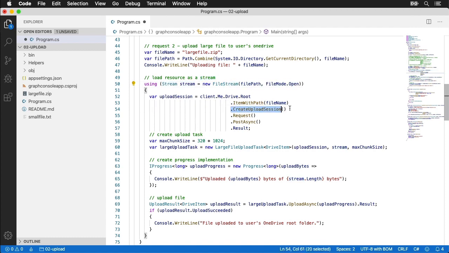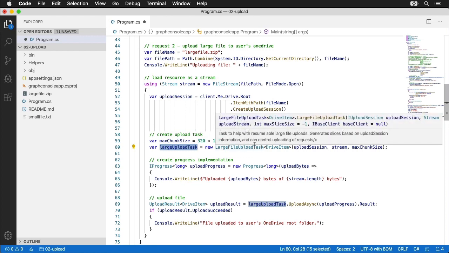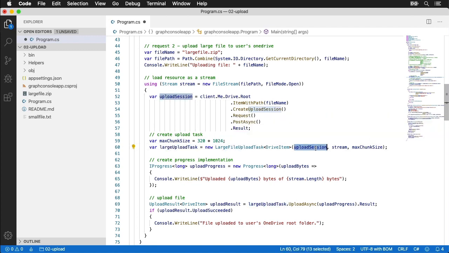But the difference here from the last sample is we're creating an upload session, and I'm calling post async. Now notice what we're doing here. I'm creating an upload task, and for this upload task I'm going to specify the session that we're creating, which is what we get back, the stream, which is the file that we're going to be uploading, and then the chunks that we're going to be uploading.